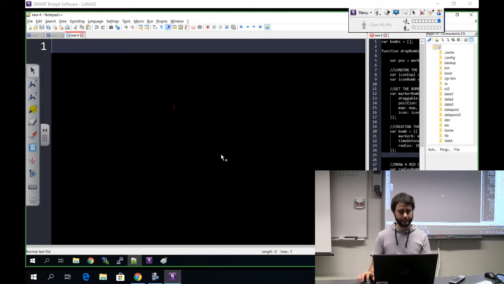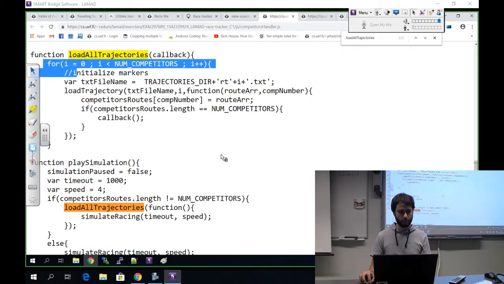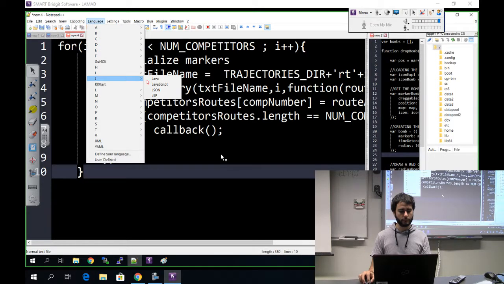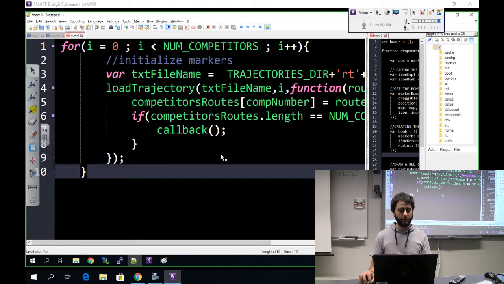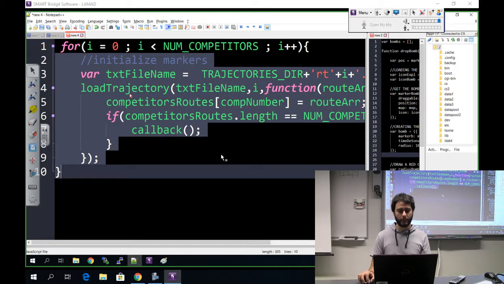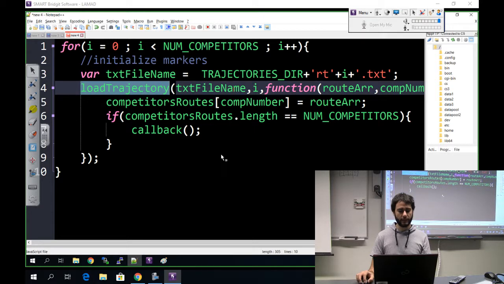You have a for loop for all the number of competitors. You get the trajectory file name, and you load this trajectory using this function.